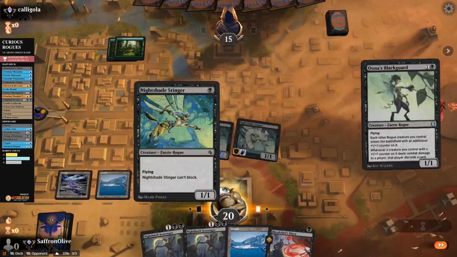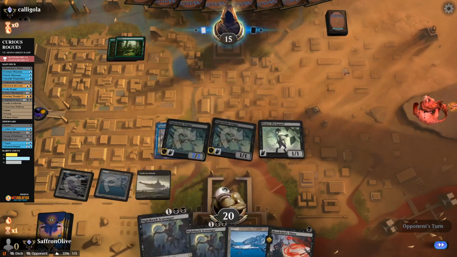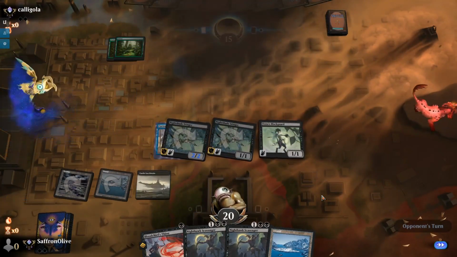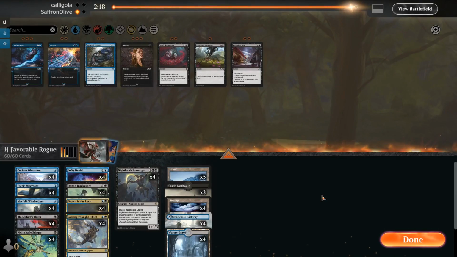Let's Castle Lockwade and Una's Blackguard. We could run out Nighthawk Scavenger, but there's no cards in the graveyard, so it doesn't really do anything exciting yet. Wow! Nightshade Stinger! Too good, apparently.